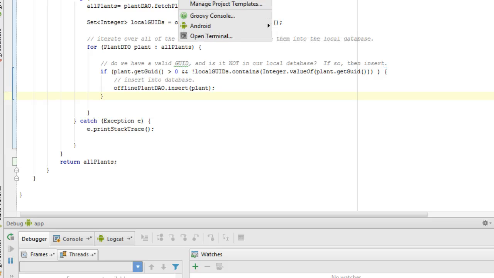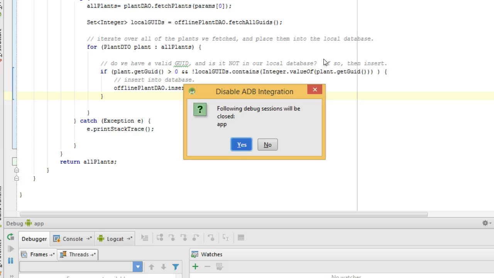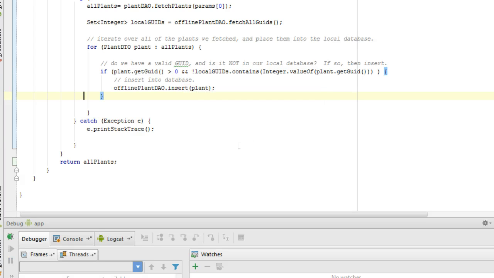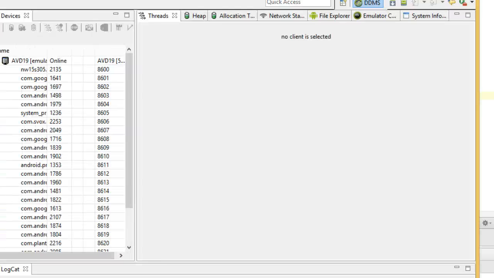How can we know for sure? Well, what we can do is go to Android Device Monitor, and it does a little trickiness to come over here, but we can physically look at that database file. As a matter of fact, if you have any issues with your onCreate statement or with some kind of query and you need to run it again, you can go to what we call the DDMS, and you can physically delete the database file. I'll show you where to do that.